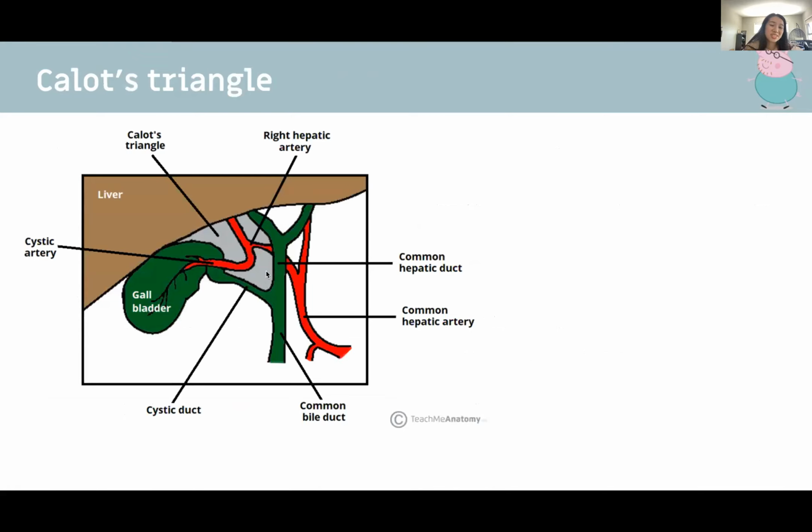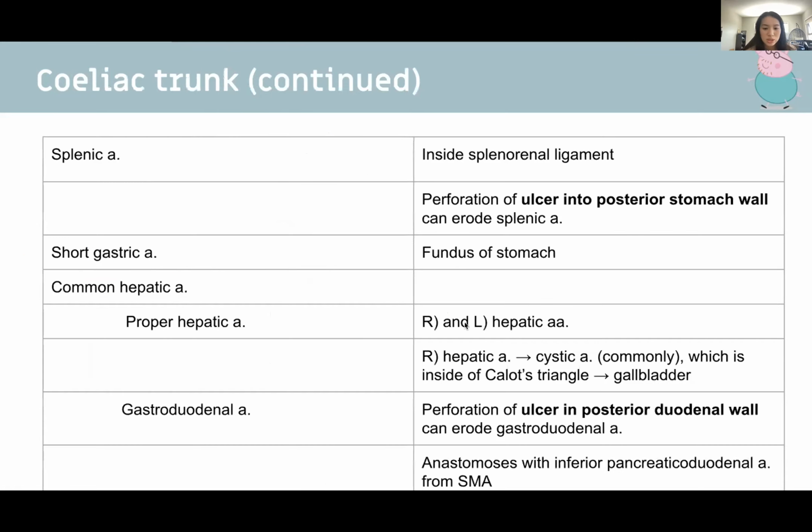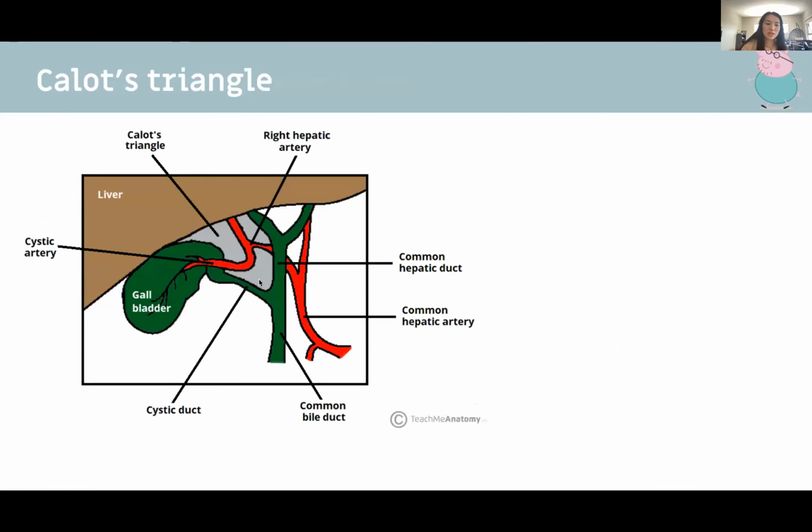This is surgically significant. They ask about it in tutes, but I don't remember them asking about it in exams. So I don't remember how high yield it is, but they do want you to know about it. Calot's triangle is significant in cholecystectomies, when you cut out the gallbladder. You need to know where the arteries are. This is formed by the liver, by the common hepatic duct, and also by the cystic duct. So that's basically the triangle. Inside it, you've got all these arteries. Inside Calot's triangle, there's the right hepatic artery, which also splits into the cystic artery as well.